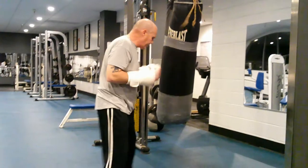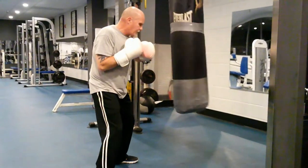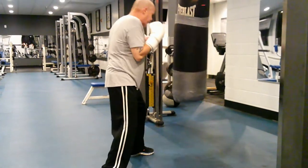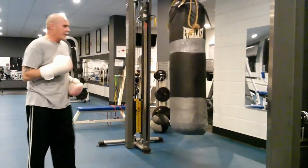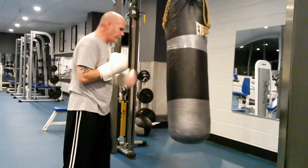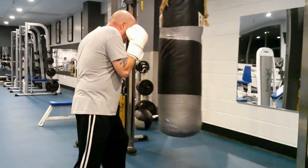So we're coming in, rotate 3, going to rotate 4, 3. As you see my feet, I'm rotating, I'm pivoting on the balls of the feet to generate as much power as I can get, staying in a good crouch, defensive position, changing levels, and going from there. All right. So again, the 3 is generating the power. We got the 1-2. Set it up from a good position.